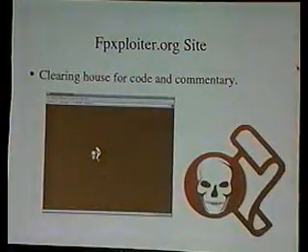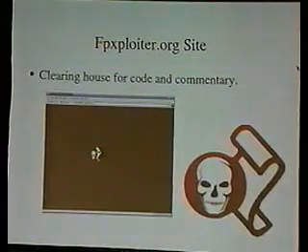All right. There's the site. I don't have a lot of artistic talent, unlike some of the other folks here, so it's pretty plain, but it contains the code and the commentary and all of the tools packaged both in typical tar gzips or RPMs.